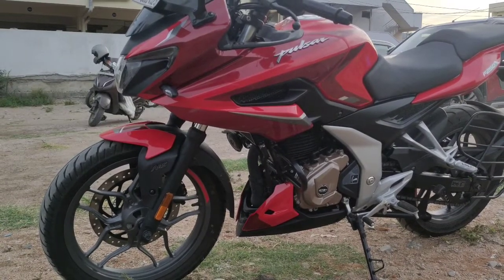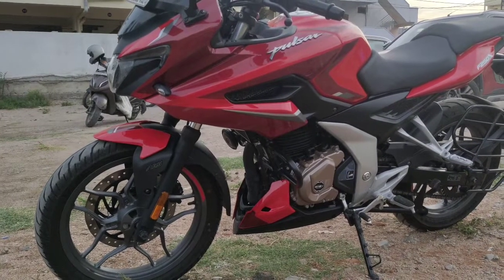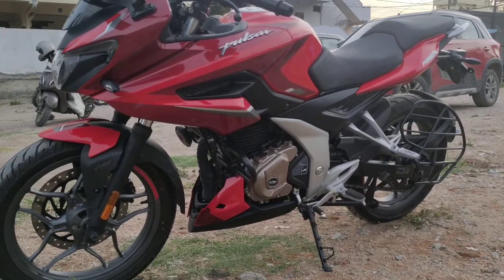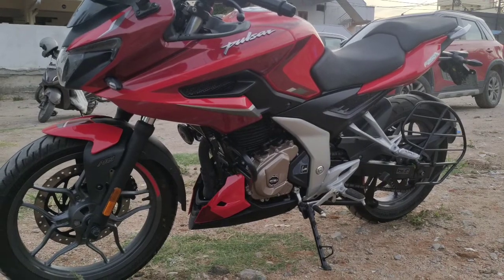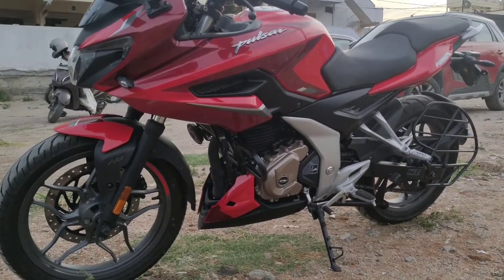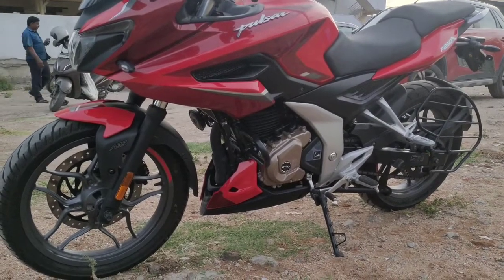It also has the part analog and digital instrumentation console, gear position indicator. So everything from a safety point of view, like a side stand indicator, everything is there. And for that money you can't ask for more, because at that money usually you get your 160s and 180s vehicles. For example the X-Blade, it's costing roughly around the same ballpark figure. And also the 150cc MT Yamaha, so that also is more or less, or in fact a little more expensive than this. So for 1,75,000 you get a lot of bike for the money, so that also is a very good thing.